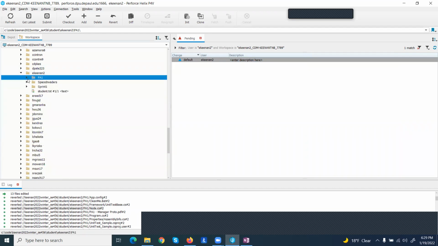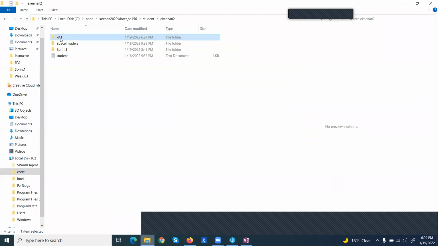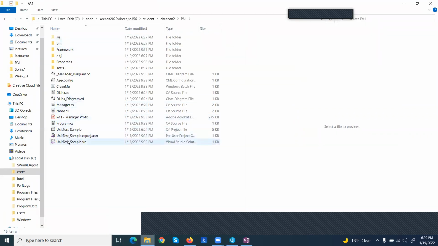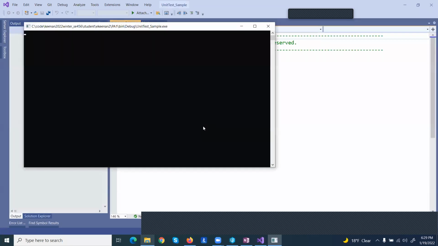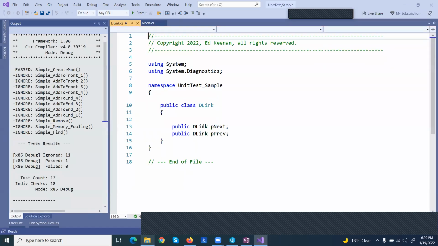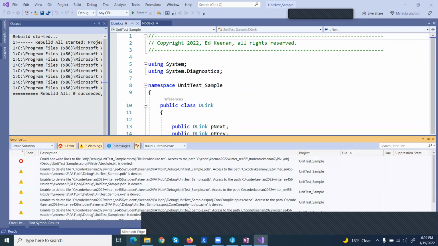And the tell is, obviously you have these extra files, but the real tell is when you go into your project and you double click it, and then you try to run it, it's going to yell at you. And if you find this yelling, you screwed up. So here, of course, it worked. There we go. And you're going to start getting some weird errors like this.